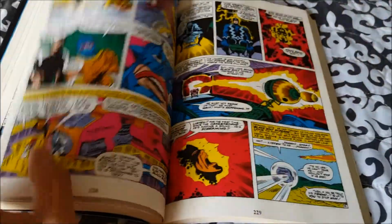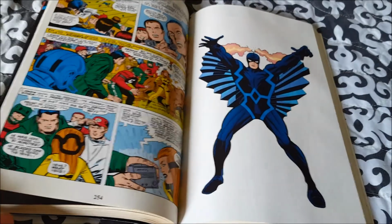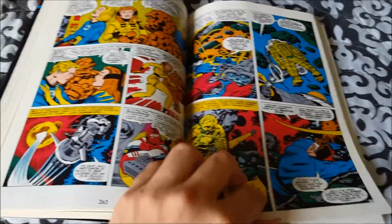Which I really would have liked to see some Galactus parts. That's one of my gripes with this book. I would have liked to have seen some Galactus things. But it's okay. The Inhuman story is interesting enough.